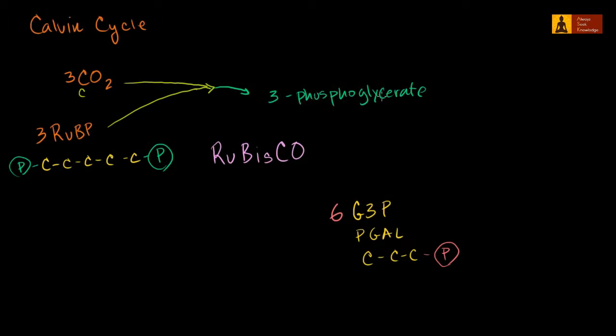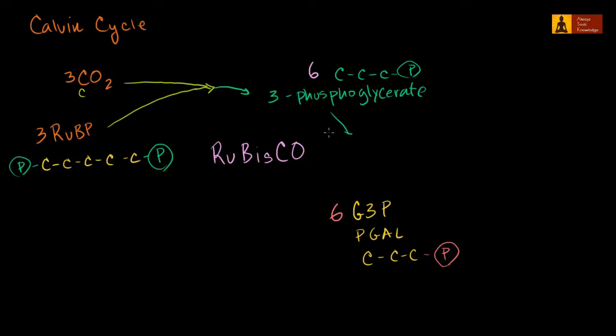So you get 3-phosphoglycerate, which is also a 3-carbon chain, but it's a different one than this, and this isn't ready to produce glucose just yet. But you could also imagine that as a 3-carbon chain with a phosphate group. And of course, you're going to produce 6 of these, right? Just to make sure all the carbon gets accounted for. You have 18 carbons here. You're going to have 18 carbons here. So you're going to have 6 of these.